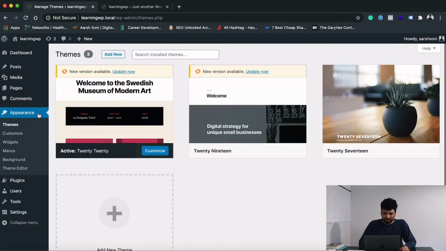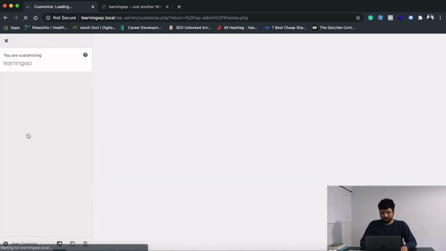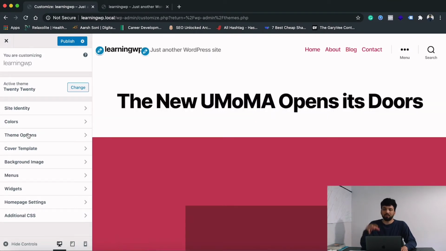Then there is appearance. This is the main thing where we're going to operate from. Under appearance there are themes, where you can upload, delete, or activate a new theme. Then there's the customizer. Customizer is where you can change your theme options.